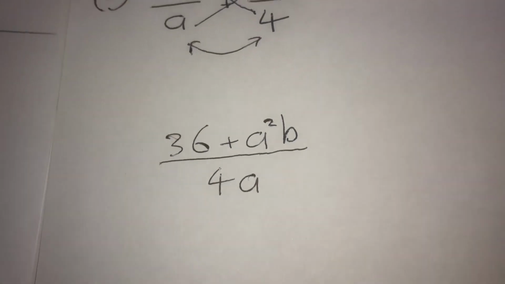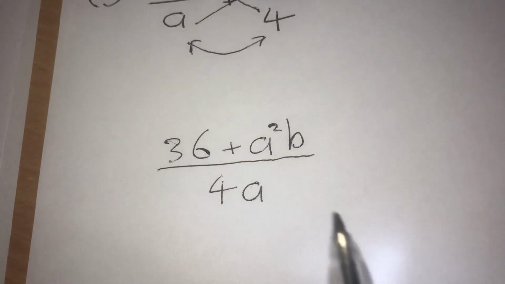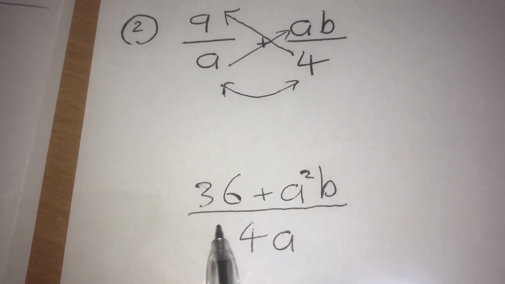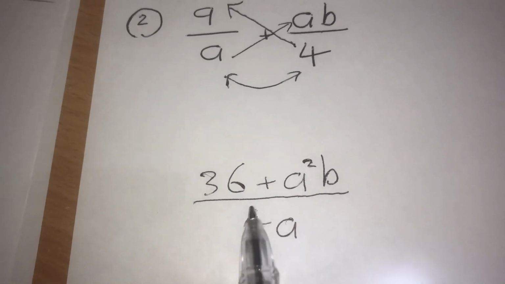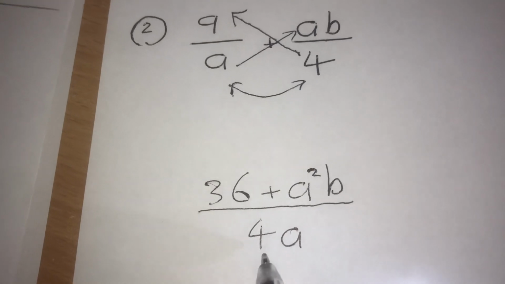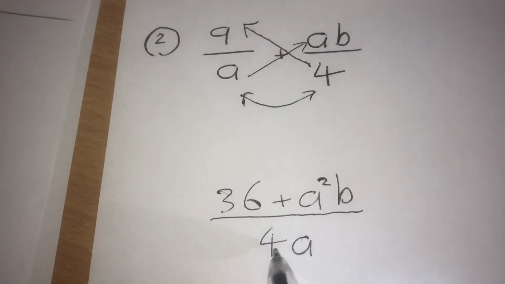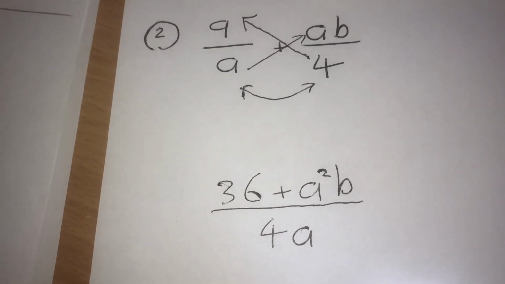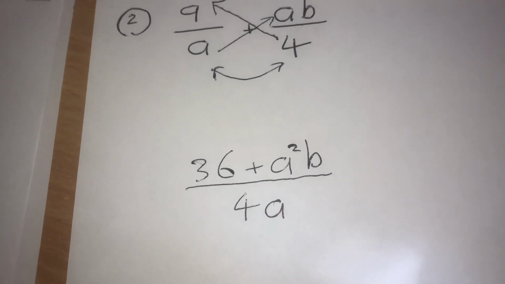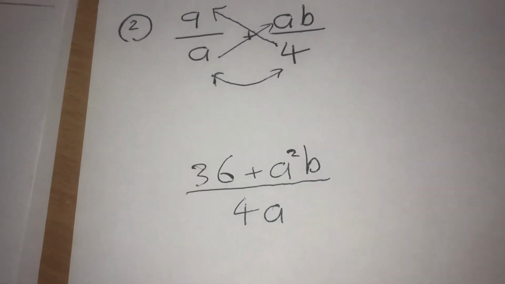Again, just if you're a wee bit rusty, watch the video on multiplying terms in algebra. At present, there's nothing I can take out of it, so there's no common factor of each of the coefficients, because I've got 36, 1, and 4. I've got a square term in each. However, because b and a, I can't square root those, that's what we would leave the answer as. So there's nothing I can do here to simplify this. So that is our final answer. So not necessarily all of these will simplify.